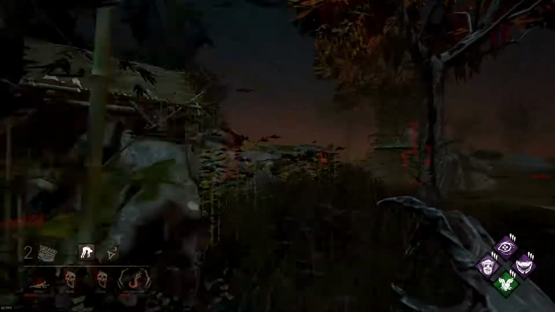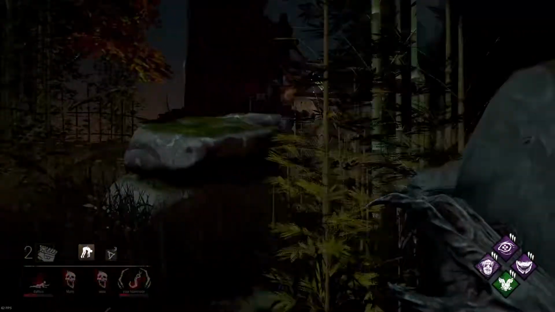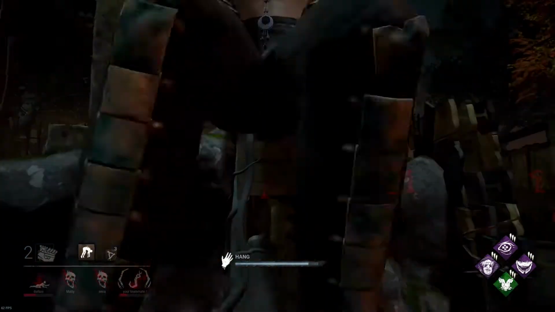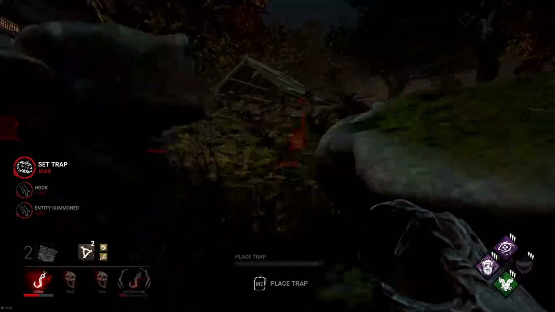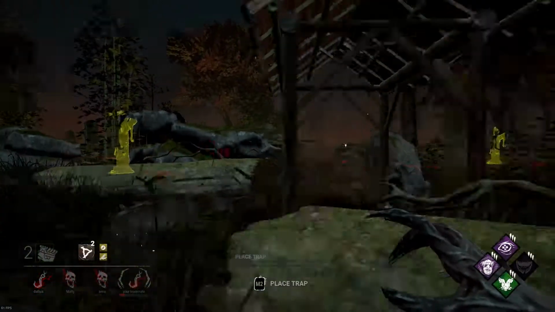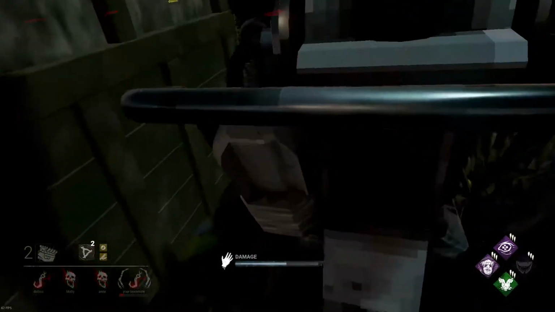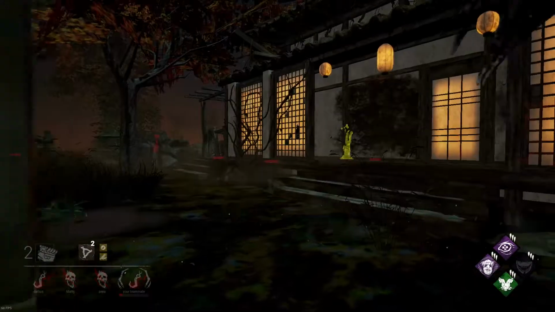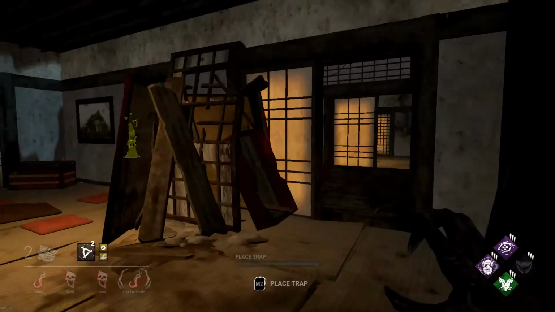I almost didn't get this Meg on a hook, but because I run Agitation, it wasn't a big deal. Agitation is very useful, not only for getting people hooks, but getting people to hooks, like by my web. I did that at least once in this game. It helps me in not being in the animation as long, so that I can teleport to traps a lot quicker. It just has so many uses on Hag. It's a very strong perk on her.